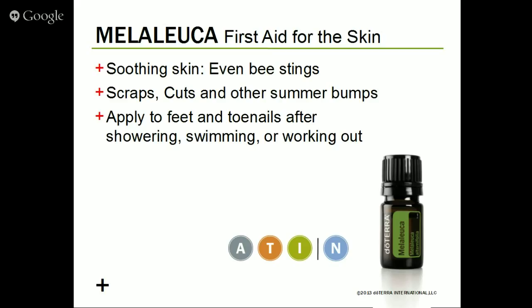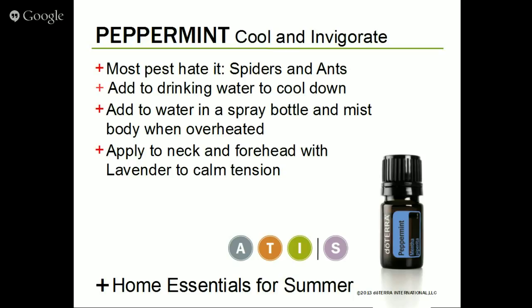Peppermint. Now, peppermint is a really great one for summers. It's cool and invigorating. My number one favorite thing about peppermint is it's really good at keeping spiders and ants away. We just mopped our whole house because my daughters found a spider. Actually, it was two. We found a couple of spiders. And so what we did was we mixed the peppermint in our mop water and then mopped the entire floors, and it really helps keep those spiders away.